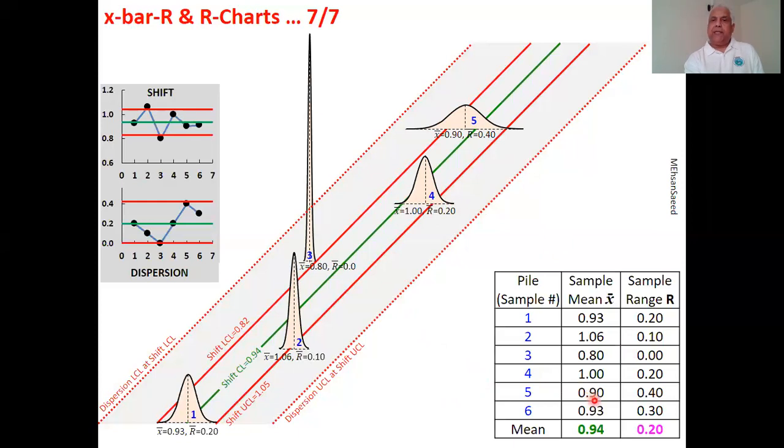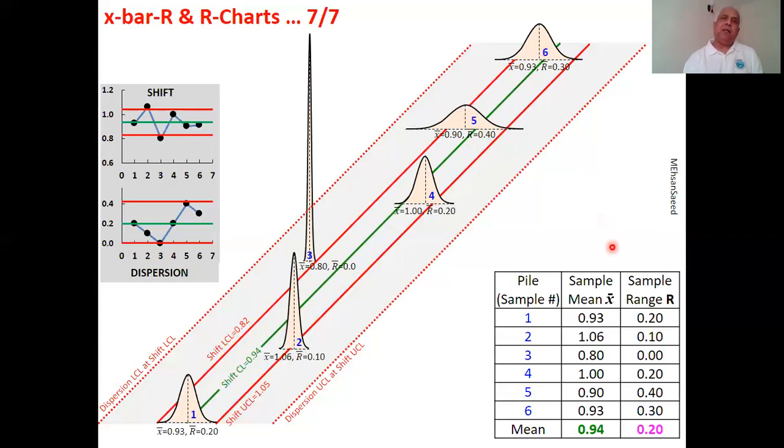The next 0.9, that means this bell curve has come back to close to the center line. In fact, it stays short of the center line, 0.90 here. And again, it continues, sorry, we're talking about this last one. So it comes straight back to the center line, which was 0.93. Dispersion is still high, though less than this. So it is going to become slightly taller than this and less obese than this. But it is going to sit right on the center line.